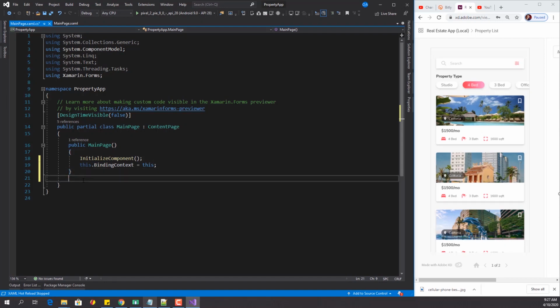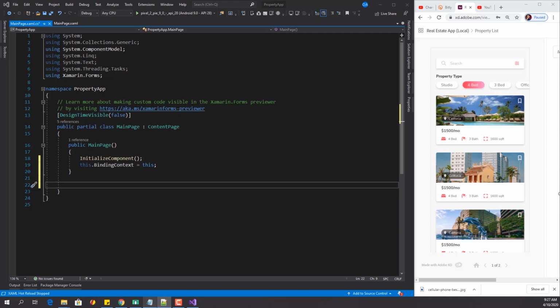Okay, and the next thing I'm going to do is I need two classes that's going to hold the property for our property. That's a list of properties and also the property type.